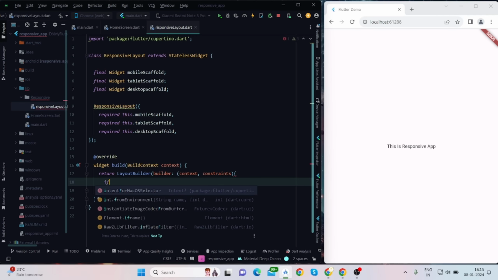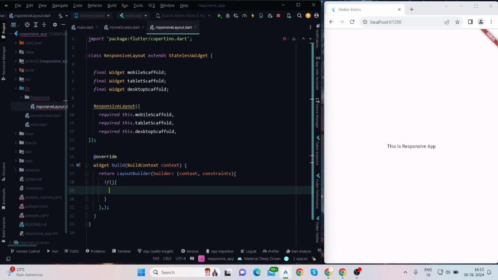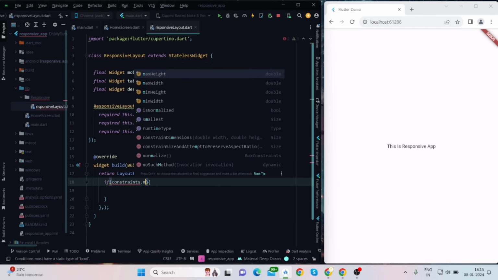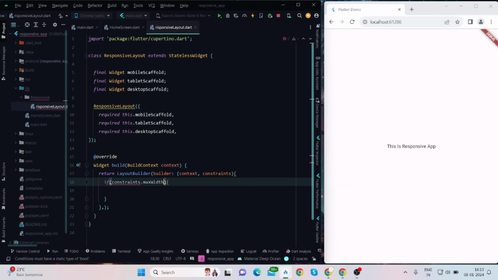I'll apply a condition here. I'm checking the first condition for the mobile: if constraints dot max width is less than 500, then I'll return mobile scaffold.